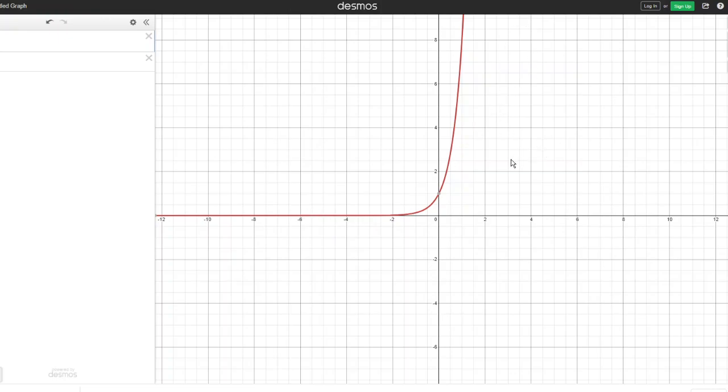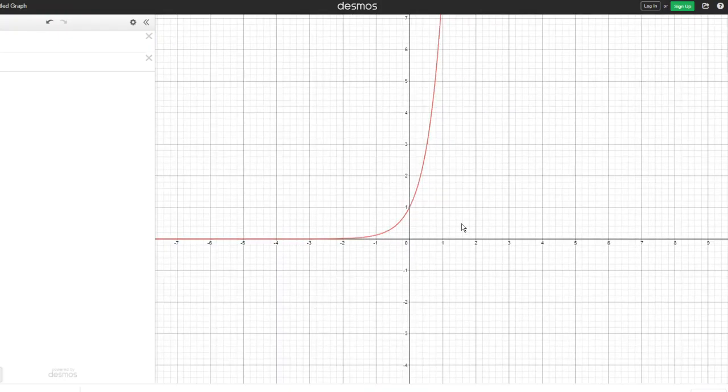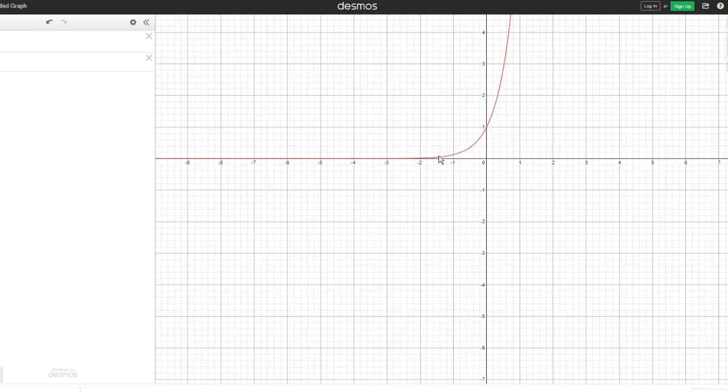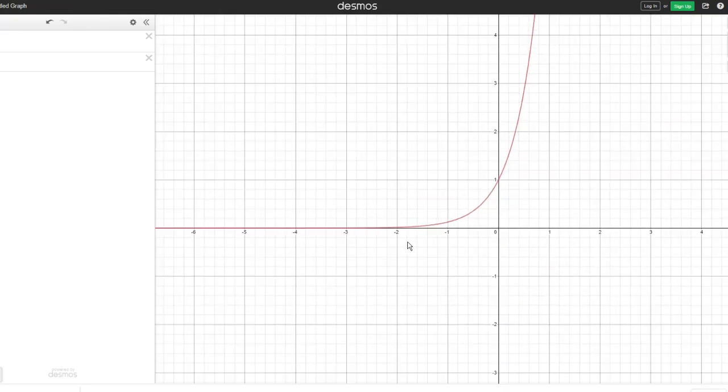And by the way, the computer sketch is never accurate. Now you look at here, the graph of an exponential function actually never touches the horizontal axis. Using a proper term, the horizontal axis, the x-axis, is actually a horizontal asymptote. You remember the term. Later in the course, we're going to talk about curve sketching, in which we're going to use some properties from calculus to study the shape of the graphs of functions. In that place, you are going to have a better understanding of asymptotes. By asymptotes, we mean when x gets larger and larger negative, the graph is getting closer and closer to the horizontal line, but the graph never touches the horizontal line.